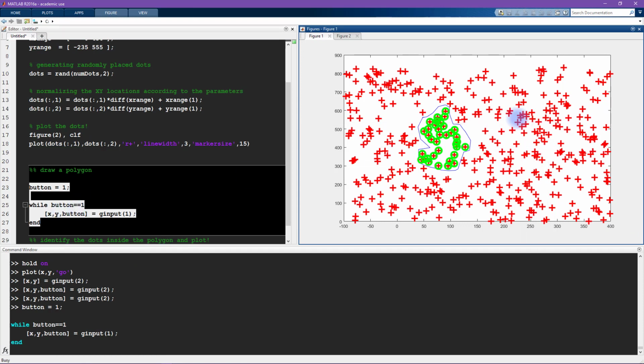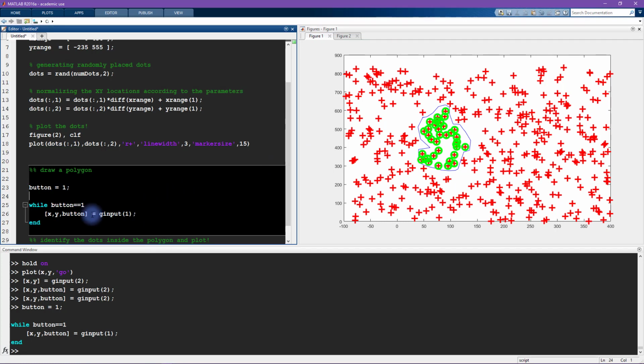And that kind of works. It seems to work. I'm left clicking and I keep getting more crosshairs. And now I'm going to right click and that's the end of the crosshairs. So that's good. However, this code didn't actually save all of the mouse clicks that I made, all the locations. It kept overwriting X and it kept overwriting Y each time this loop was called, or each iteration inside this while loop.